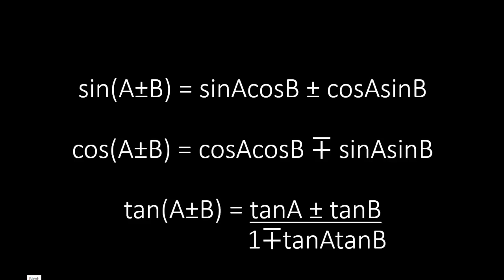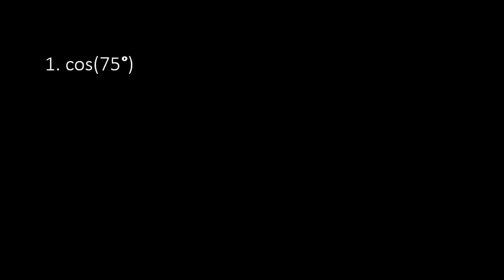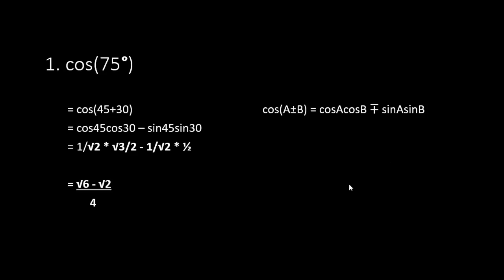Anyway, let's get into a simple question. We're just going to be using this and finding what the answer is using compound angles. So basically, when we use compound angles, you want to convert whatever it says into one of these: sine A plus B, cos A plus B or minus B, or tan. And the way we do that is break up, well, in this question we break up the 75, but in another question I'll show you what happens.